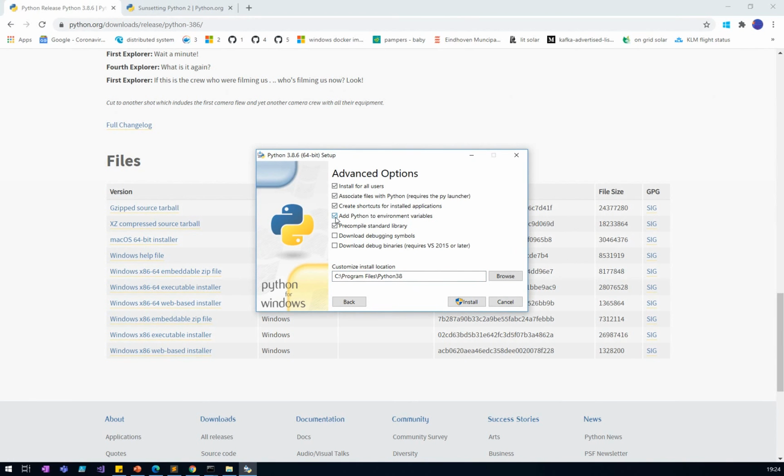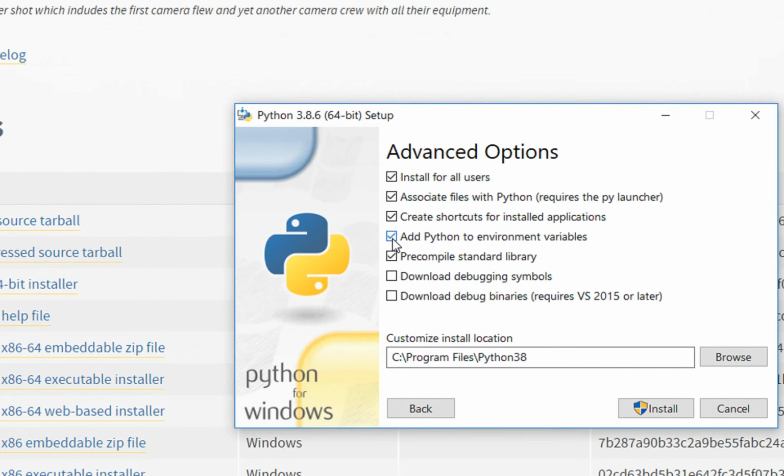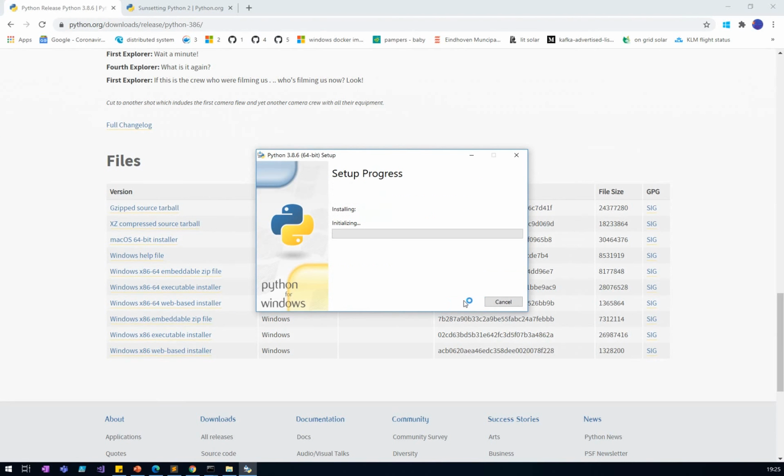There is already an entry in the environment variable for Python 3.9, which we already did previously. When you click this and then click install, this particular setting will override the previous version of Python. So let's click on install.